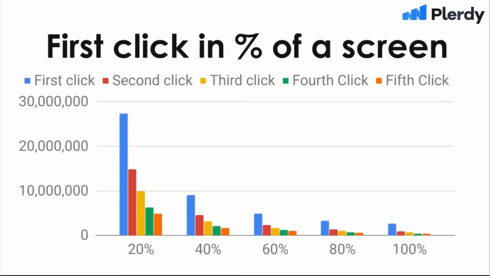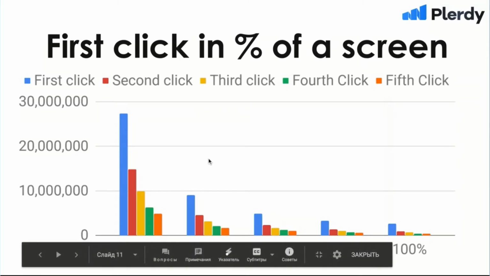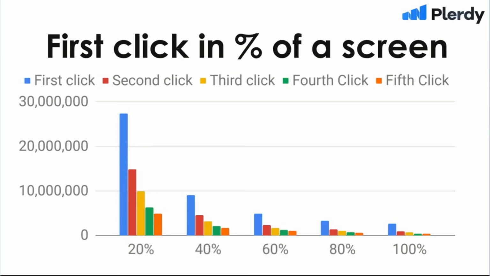Okay, cool. So over here, we just decided to put that on a chart to show you that the first clicks in percentage of a screen, where do you find them mostly? Mostly you would find them, the first click would be on the first part of your website. So if you remember when I was showing you the example, when your website was divided into 5 equal parts, where we would have the biggest amount of views, right? In the first and might be second part.